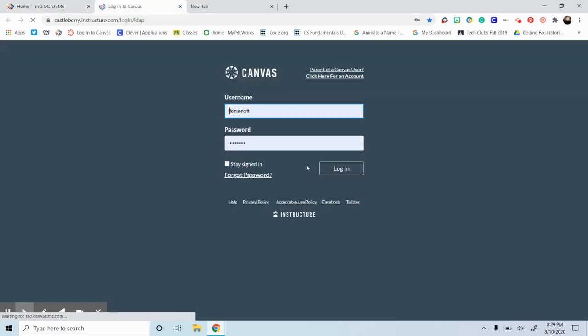It's going to come up with something that looks like this. Their computer, probably the first time they log in, will not have this programmed in there. Mine, I've been on it several times the last week, so I know that I can just click log in. Theirs is going to be their last name, first initial, and their student ID number or lunch number. If they were here last year, they should know that. It should be on your documentation from the school.